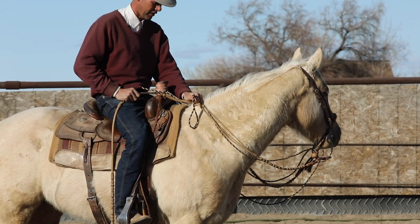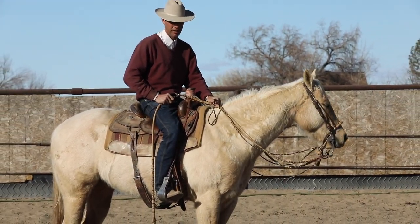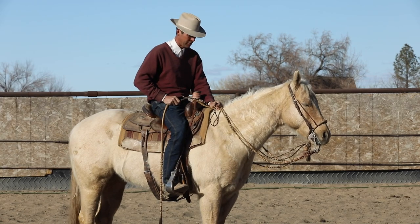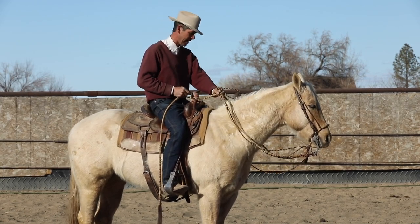This horse is just the type that wants to look around a lot — not like looking spooked, but he's just a looking-around horse. He doesn't want to just travel out like a bridle horse thinking first thing in the morning. So I rode him like that, and when he'd get to looking around, I'd just rattle him around a little bit.